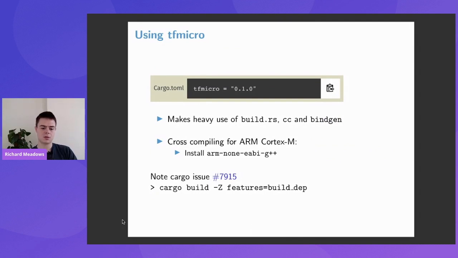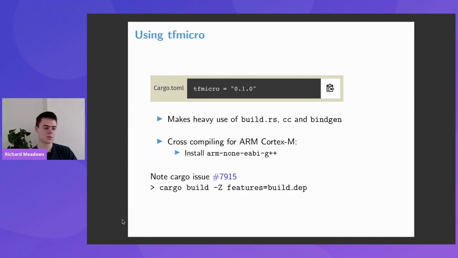Okay, so what have we seen so far? The last few slides have been about machine learning, about TensorFlow, and how we can run inference on microcontrollers. The next few slides are going to be about using all of this in a real-life Rust project. We're going to go for typical Rust projects where we use Cargo, our build system. We add the bindings crate in the usual way, by adding it to our Cargo.toml file, and you can find details about the crate on crates.io.